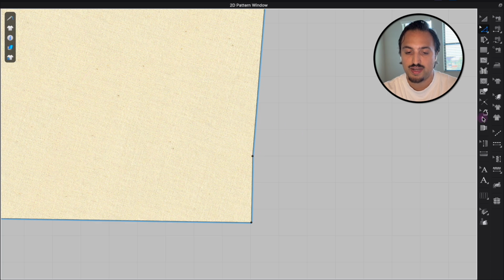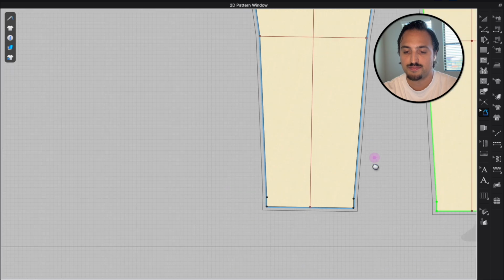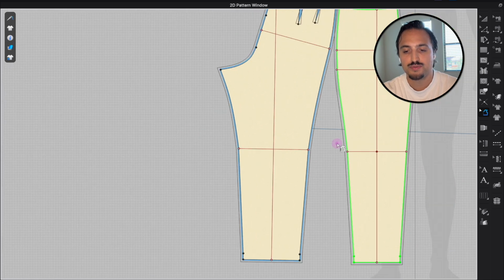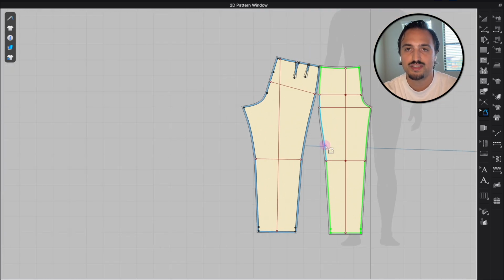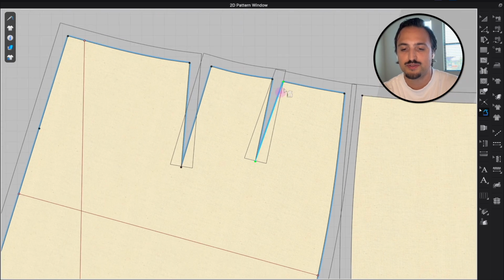Notice how the actual pattern looks a little bit janky. But when we add seam allowance, it smooths that out to the point where you wouldn't even notice it as you're sewing. So you don't need to hit 180 degrees. That's one of my pet peeves. It's one of the things that I struggled with when I started out with Clo3D. I was trying to get everything perfect. But again, remember back to when you're actually manually drafting, you're just using your eyeballs to smooth the curves. You're not getting a specific degree amount, so you don't need to worry about that too much.